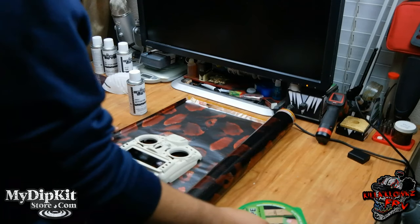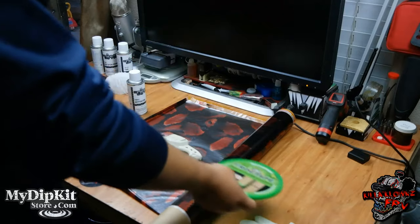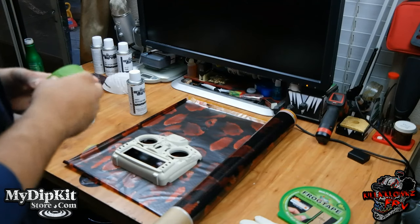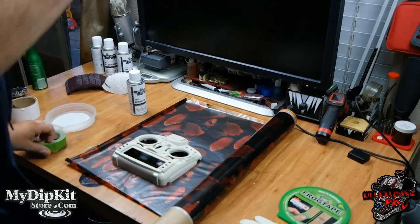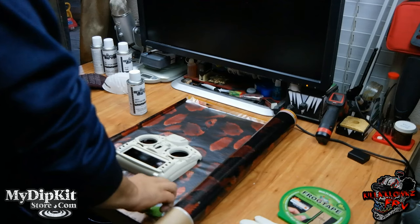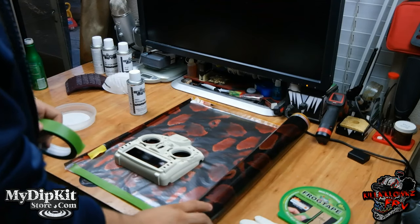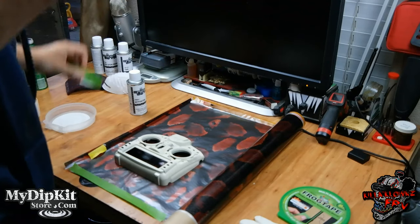Doesn't really matter. Make sure that where you actually cut the film, you still have, I did extra. You only need maybe about 1.5 to 2 inches from the ends of each corner of the controller. I did a little bit extra just to show you guys. You might lose a little bit of film, but keep in mind that when you actually put it in the tub, it still expands. So even at 1.5 inches, you'll still get enough to cover the entire controller, so you don't waste as much film. Just tape off all four edges and then you go ahead and cut it.